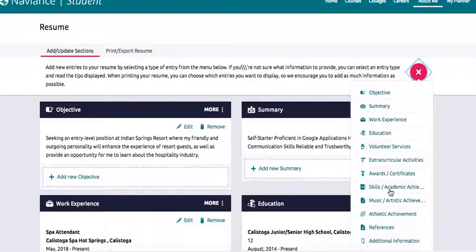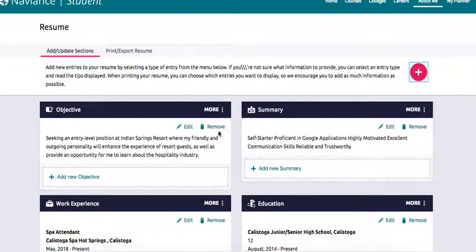I don't really like the way they have the skills tab set up. I'm going to show you how to use the summary tab to list skills instead. And you can also put your athletic achievements in there as well.